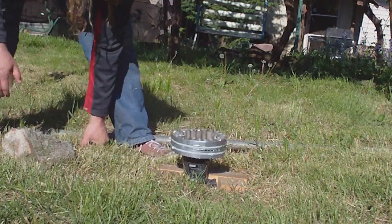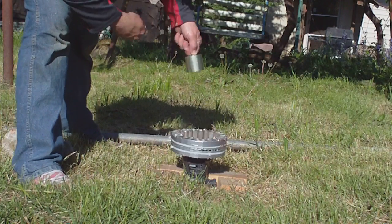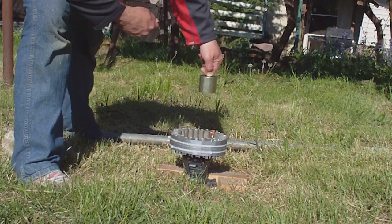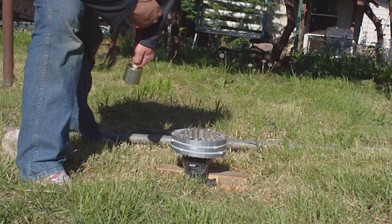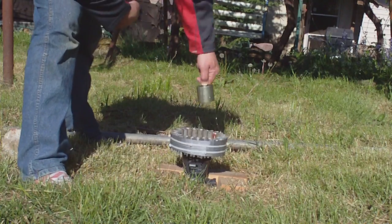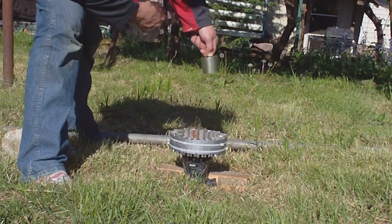I'm going to try this metal cylinder here and see if that'll do anything. If you can't see it right now, you'll have to try something else like a FLIR camera. And be sure and check out the posts on Energetic Forum — gravity waves found by David Lambright — and wit's end is the sender. But it's really interesting; I guess he built one and it works.